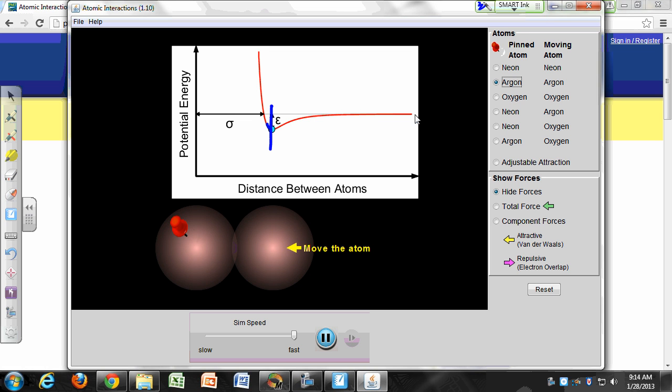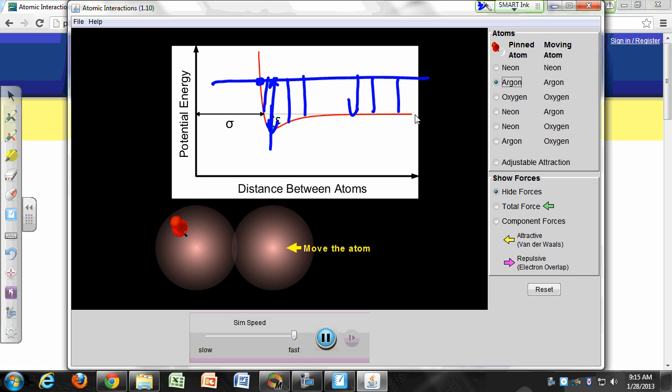Repulsions start to predominate over attractions. Eventually, they slow down. Eventually, they stop, right? And when they stop, if this was the total energy, constant speed, speed up a little bit, speed up some more, maximum speed, slow down, and then they'll stop when they hit that point right there, right?